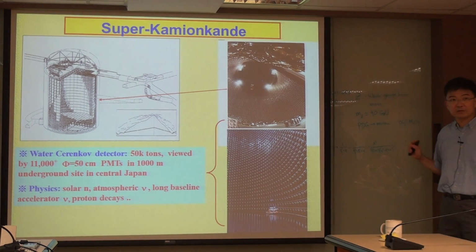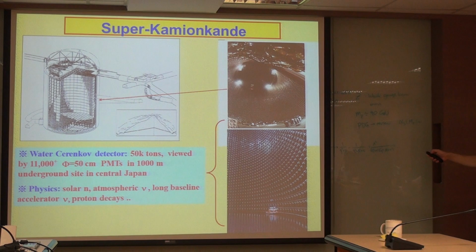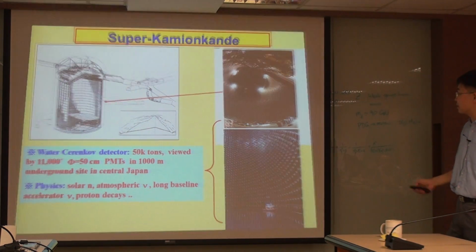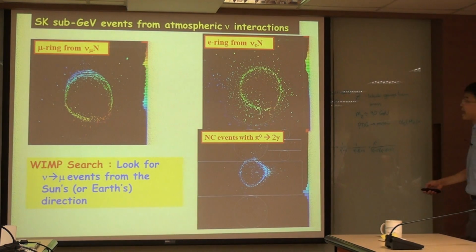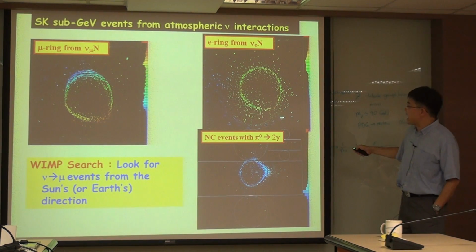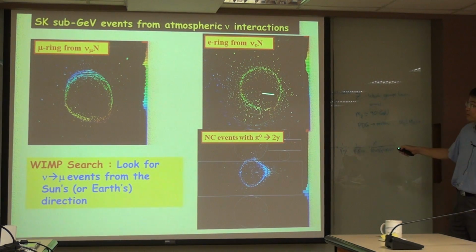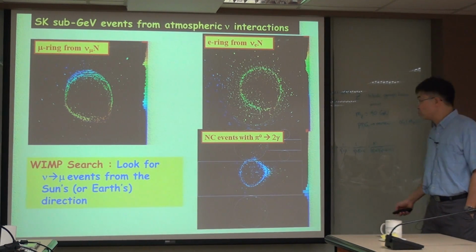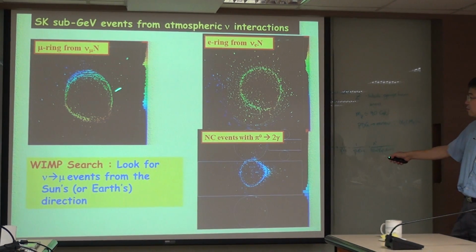Okay, and we can also take this approach by studying neutrinos. For instance, this is the famous Japanese Super-Kamiokande experiment. It was built to study solar neutrinos and atmospheric neutrinos, and also proton decay. But for dark matter, it can also make a contribution in the following way. A high energy muon neutrino will give us a ring like this. High energy electron neutrinos will give us a ring like this. These two rings are different. This one is more fuzzy, and the neutral event would give us a ring like that, even more fuzzy, with two loops. And to look for dark matter in this detector would be to look for enormous muon neutrinos from the sun, for instance.